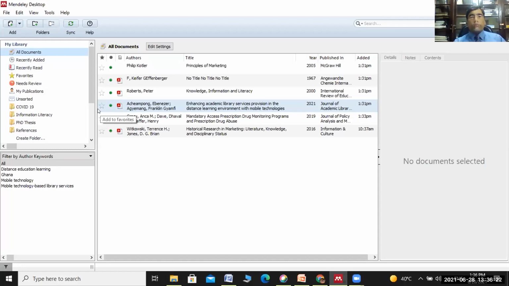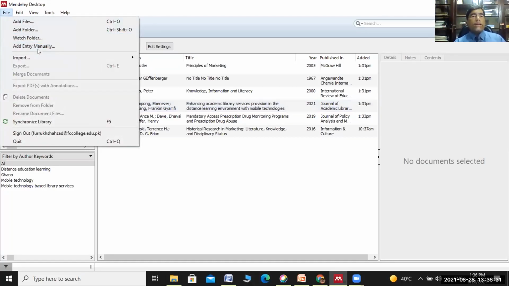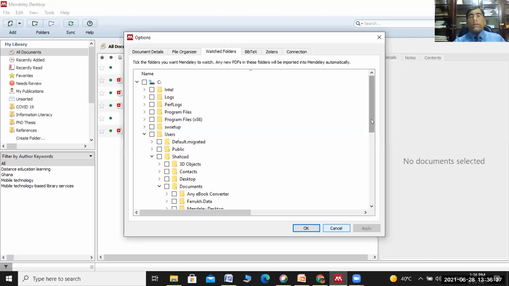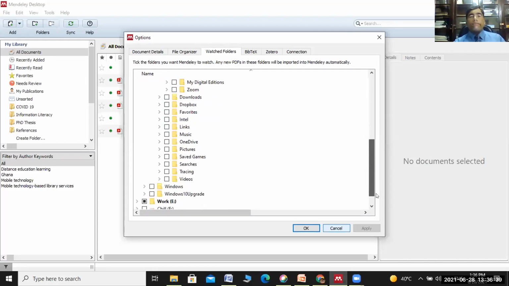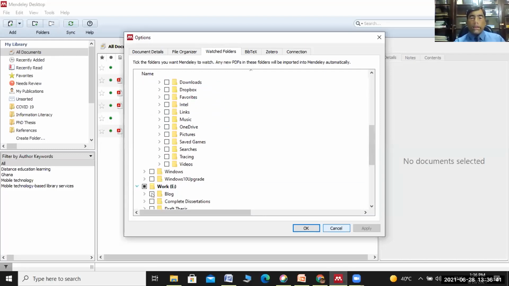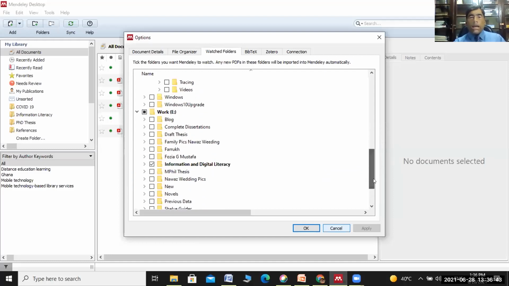Then the watch folder is similar, like you can drag and drop the PDF files. If you don't want to do that, you can create a watch folder. So what is a watch folder? You can specify any folder. Like over here, I have specified information and digital literacy in my E drive as a watch folder.